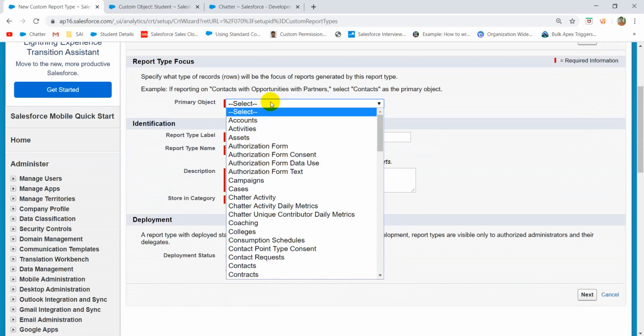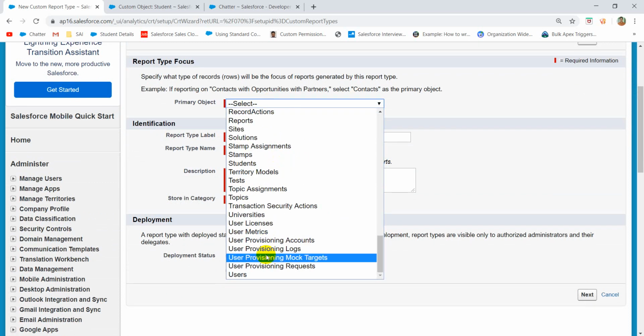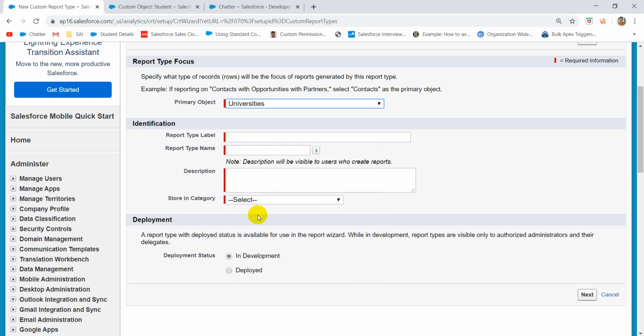Here, what is the primary object? If you have a parent-child relationship, parent then child, grandchild, you have to first select the parent object. That's very much required. So the parent object, let's say universities, with payments.